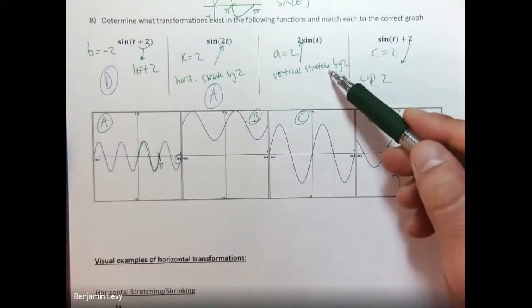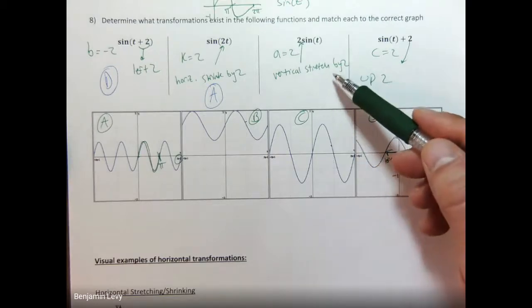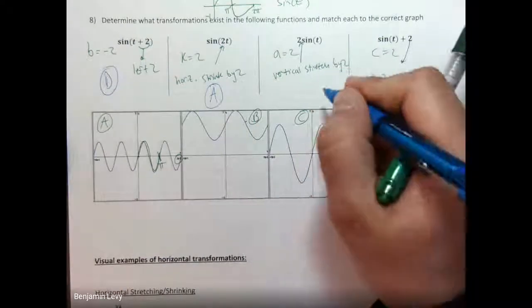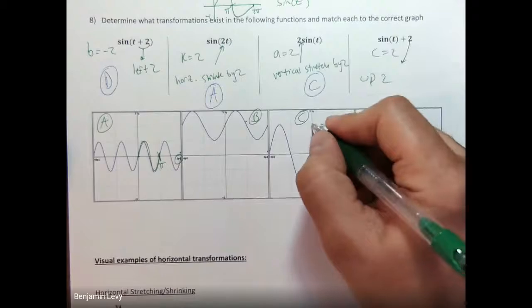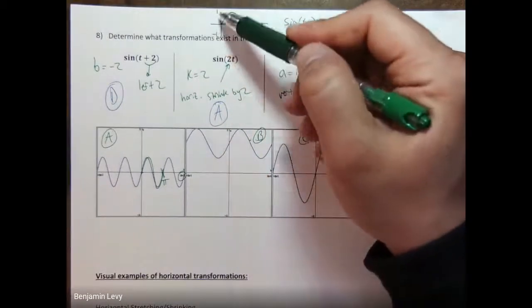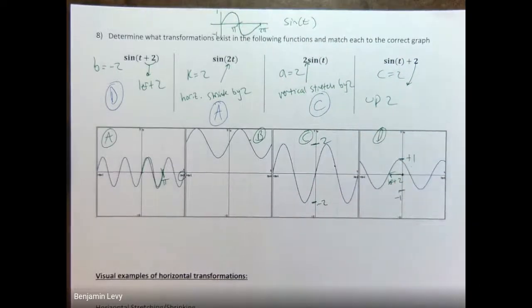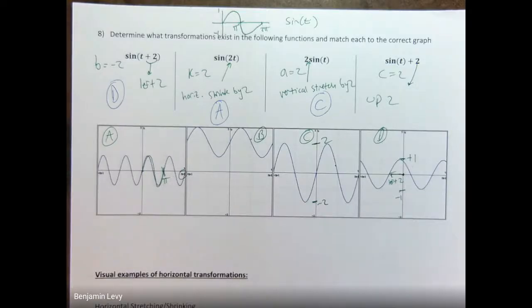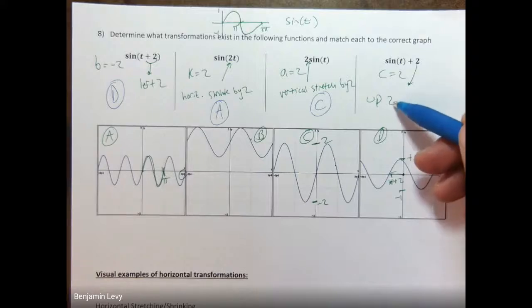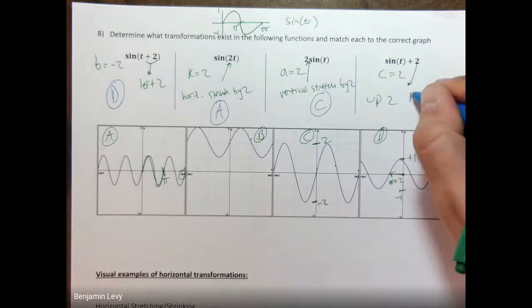If we want one that's being vertically stretched, that's going to be the one that has the same shape, doesn't have any shifts left or right, but is twice as high, and so that looks like C in that case. And we can see that because instead of going between -1 and 1 like this graph usually does, this one goes between 2 and -2. So that's why we can see it's been stretched. And then by process of elimination, the last one's B, but let's just be clear, right? This one's moved up 2, and so this is the only one that's off the axis. This one's clearly been moved up 2. And so that one is B.